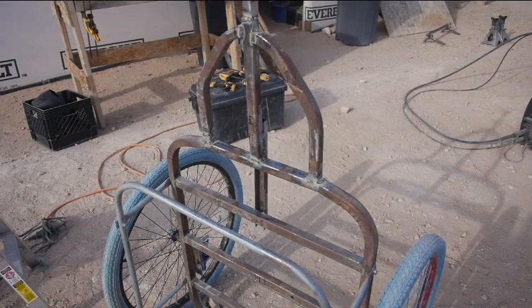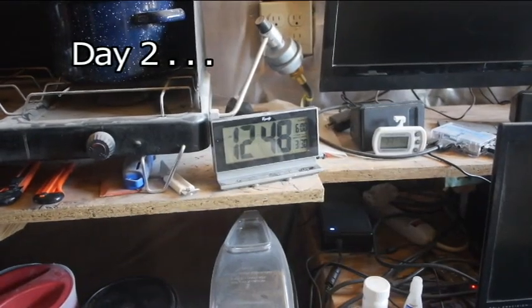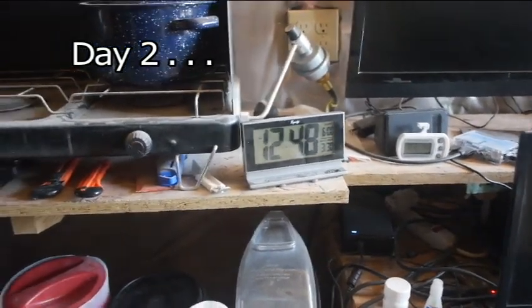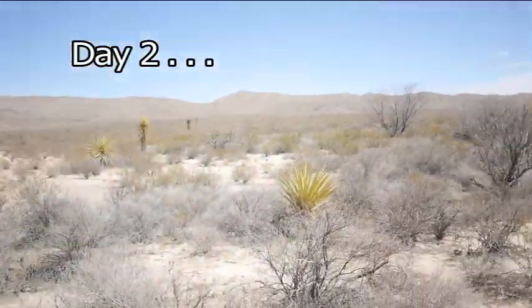Anyway, very happy with how it turned out so far, though. It's so much lighter. I didn't realize how heavy the other trailer was getting. I just kept adding stuff to it, and one day I picked it up, and I'm like, oh, man. All right, 12:48 on the 30th of March. Trailer be done. At least this iteration.